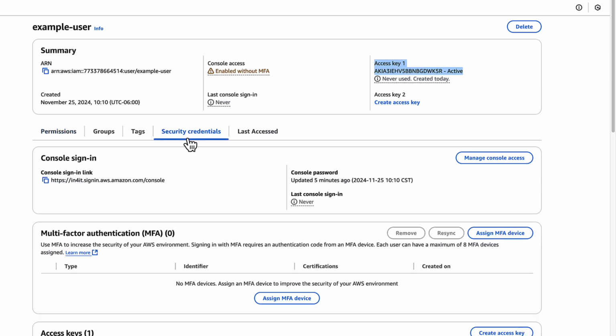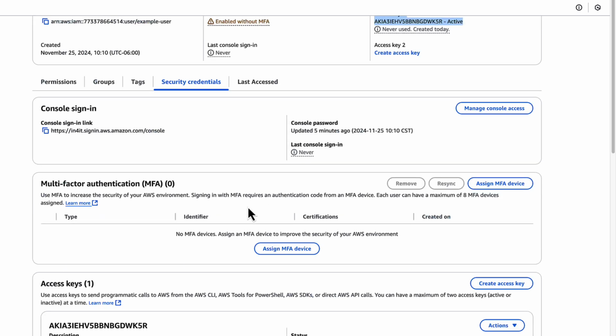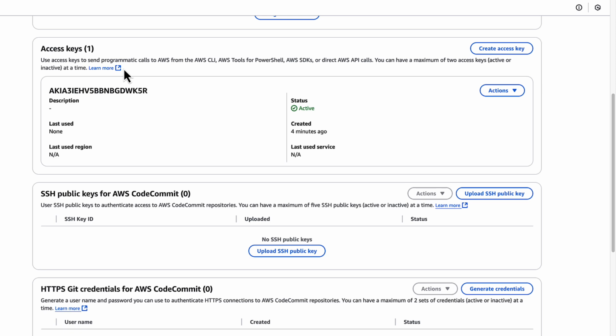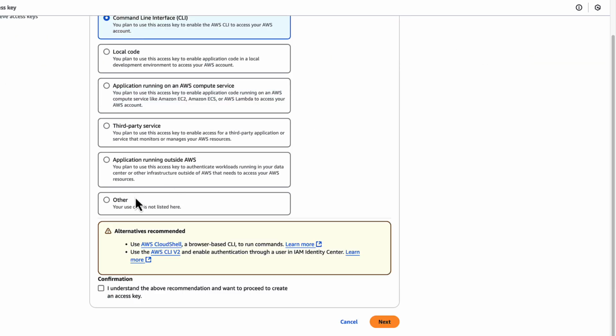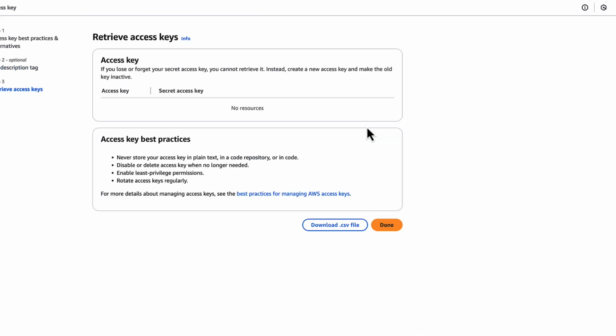If I then need to rotate my access key, for example, because I've been using this access key for a couple of months and I don't know anymore where exactly I put it, so there's no breach, I didn't lose the access key, but just as a precaution I want to rotate it, how would that work? I would first create a new access key. And because I'm using an access key for a user, Amazon recommends some alternatives. But for now, I'm going to continue, because even though there are better alternatives, there are still a lot of AWS customers using this approach. So now I have a new key.